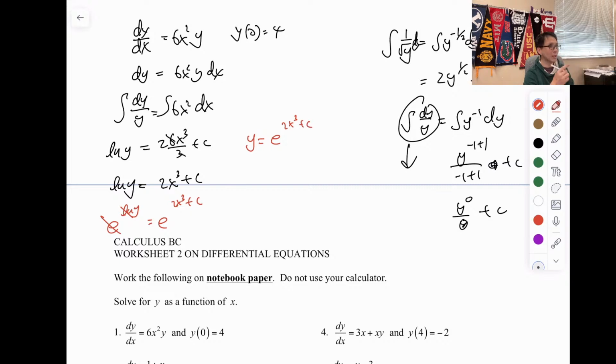Now realize the c is not on the bottom anymore. The c is the exponent. So this is the plot twist part. When you have to raise e to both sides, the c is going to be in the exponent. Now, what we're going to do is use the exponent rule. Remember, a to the m times a to the n equals a to the m plus n. Now, I'm going to go backwards. So e to the 2x cubed times e to the c.